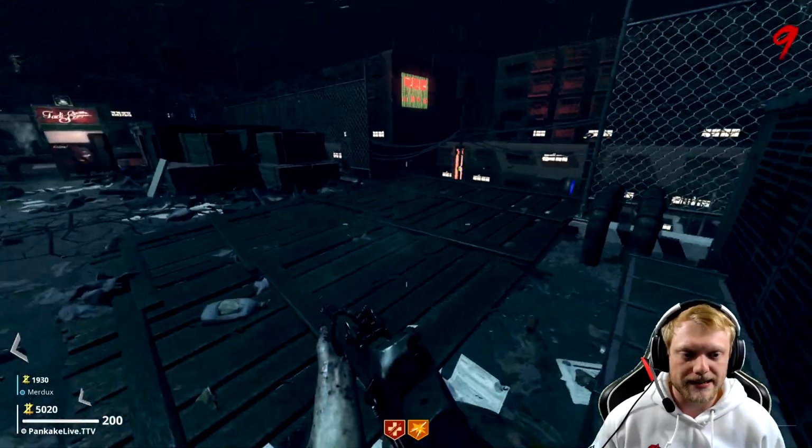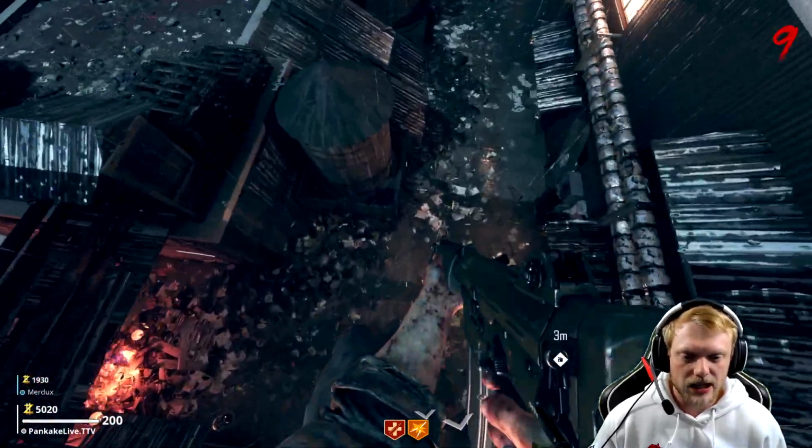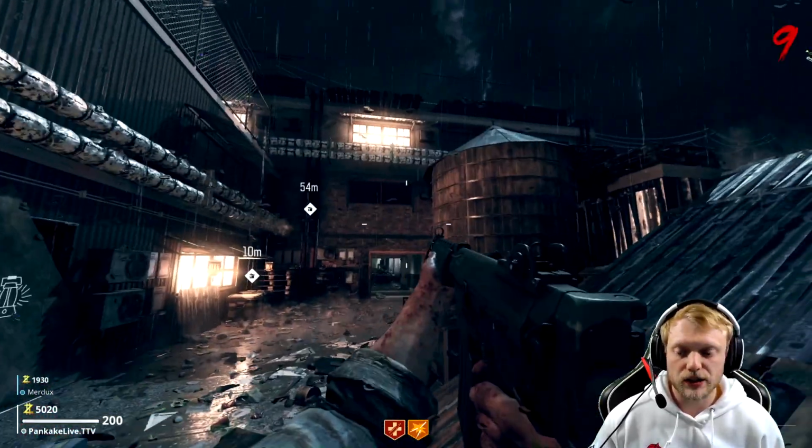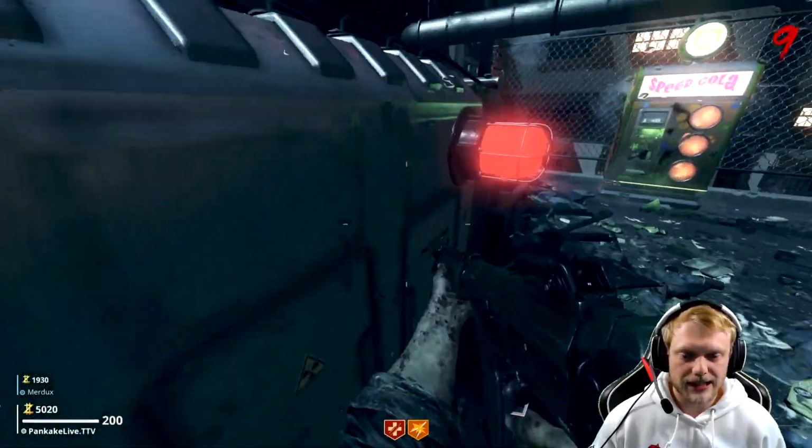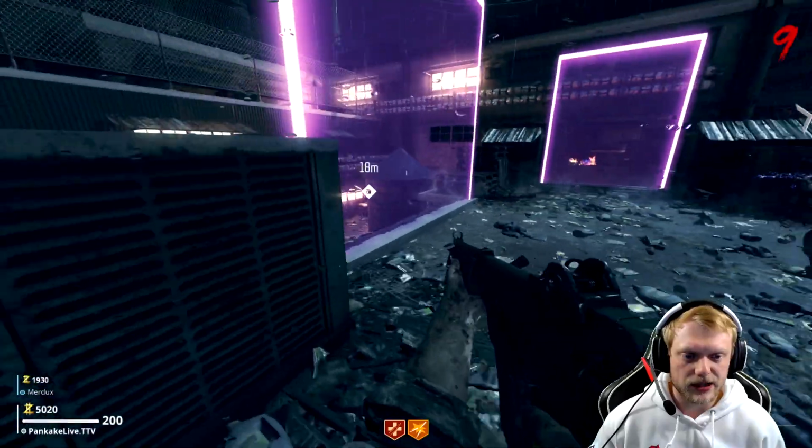So Jason and I are going to bang this out. Just drop down here. Oof, my knees. If you don't have Jugs, that actually will kill you, by the way, guys. So just be careful. It'll down you. But here's the last generator. We're going to charge it, and then we're good.